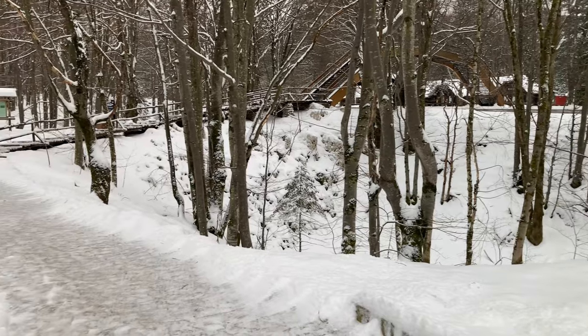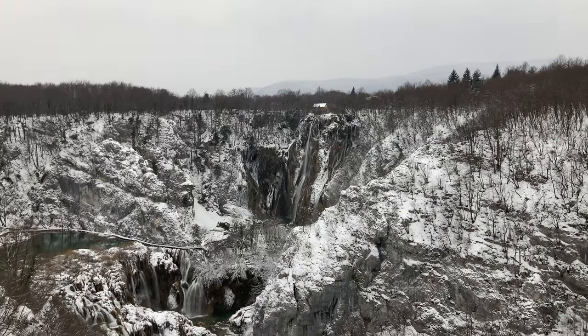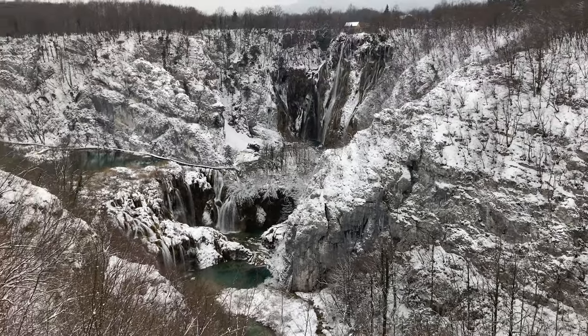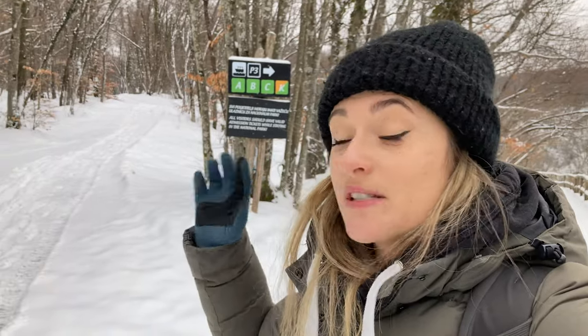I made it to the national park — about a 15-minute drive from the accommodation. I purchased my tickets three days ago. You're supposed to buy them at least one day in advance online because there are a certain number of spots available per hour, so it's best to reserve in advance. I went to the ticket counter, a guy followed me in, checked my ticket, and said I was good to go. Today I'm following Trail C, which covers the majority of the park starting at Entrance 1 — I think the only one open right now due to COVID.